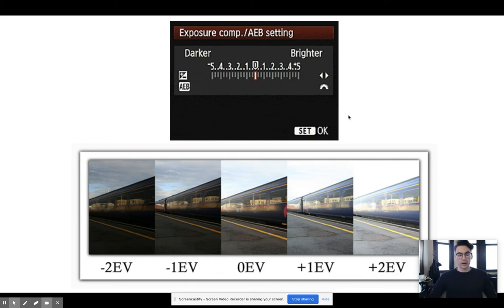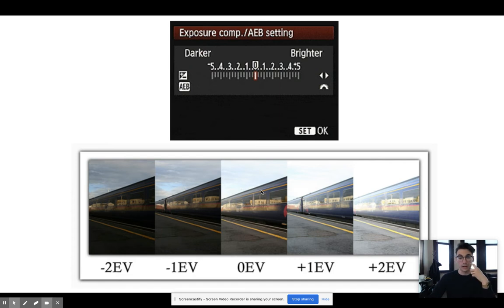Now, to figure out what type of exposure you have is where you get your meter here, okay? All the way to the left where you have this minus, the image starts to get darker. So notice here we're at -2, okay? And then as we go further to the right here, we end up getting a +2, right? So notice how on the left, the image becomes darker, and on the right, the image becomes brighter. Always, always, always you're shooting for that sweet middle ground right in the center, okay?